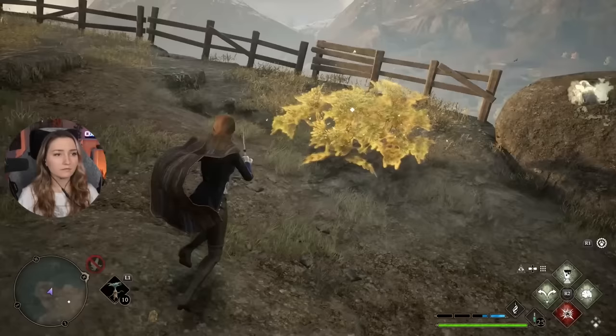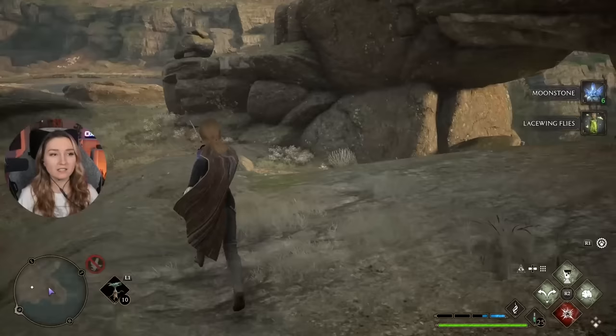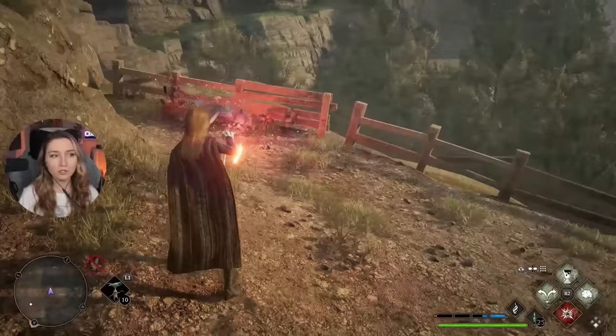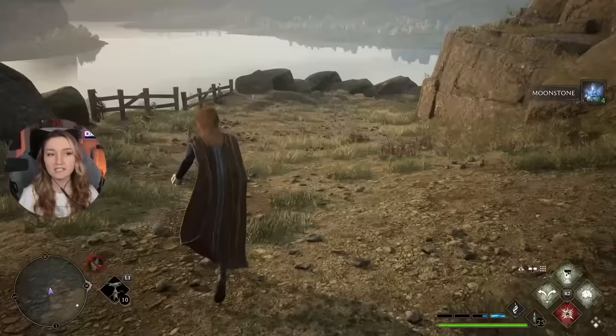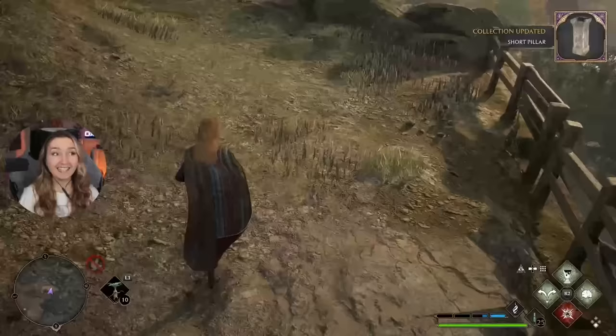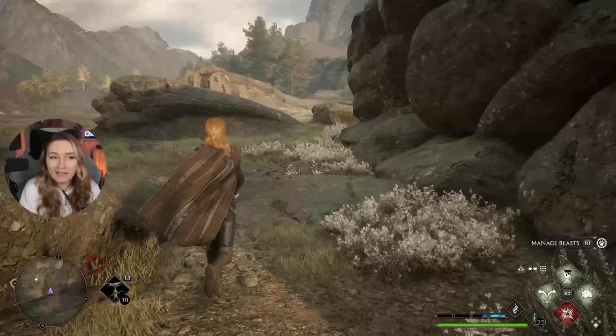This would be a fun vivarium to build in as well, because I was kind of waiting to build anything, because you keep getting stuff throughout the game, castle-y stuff, so I'm assuming you can probably build a castle or a house inside of your vivarium. And I've been waiting till I get everything in the collection to invest time in building things so that I don't have to make any changes later. Or make fewer changes later. But I think I'm glad I waited. Cool, short pillar. I'm glad I waited until I got this vivarium, because I think this is where I'm gonna build something eventually. You can't not. Having a mountainside, clifftop castle to live in? Yes, please.